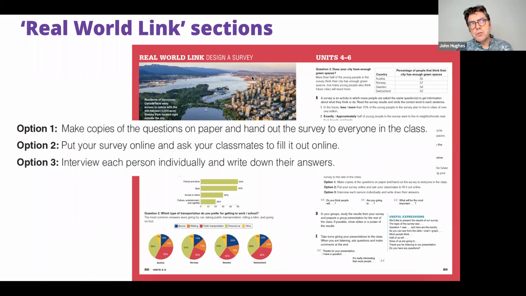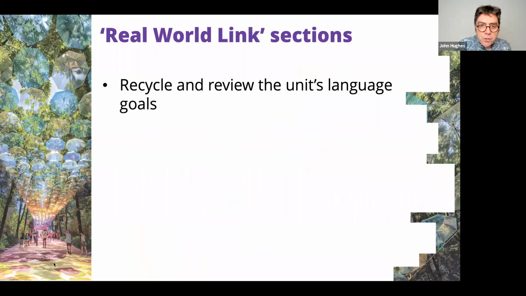It's an opportunity to break up the usual routines of your lesson and say to students, okay, and also remember with project work, it's not something you necessarily just do in one lesson. You might start a real world link in one lesson, set part of it for homework, and then do the next part in a lesson maybe a week later. So there's different ways of structuring it. There's different flexibility. As I say, you can play around with it and have some fun, and I think your students will too. So let's just sum up those real world link sections. So the aim is to recycle and review the language goals from the 3 previous units.